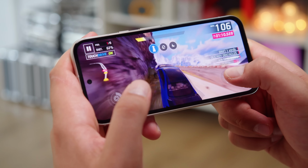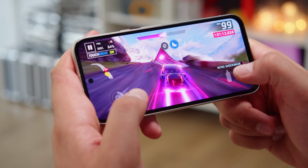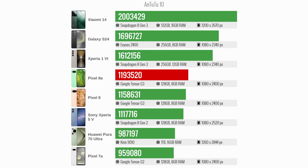The Tensor G3's performance won't break any records, but it's decent. The Pixel 8a has enough power for a smooth everyday performance and some gaming. Benchmark scores are not up to the level of a modern flagship though, more like an upper-tier mid-ranger.